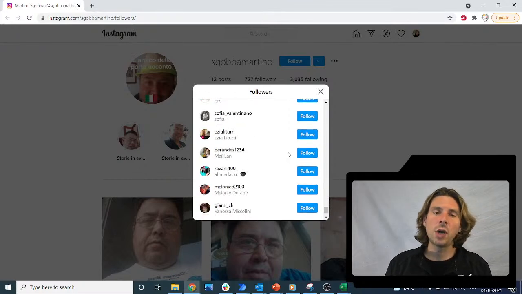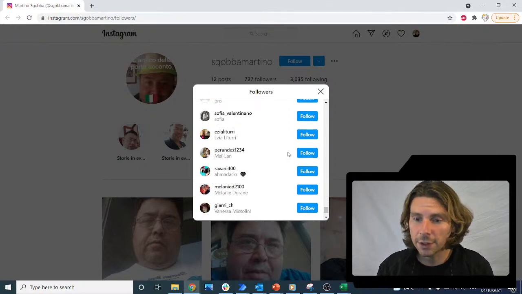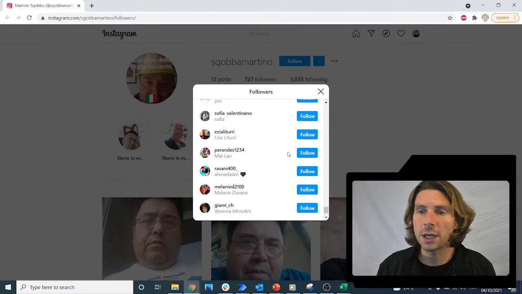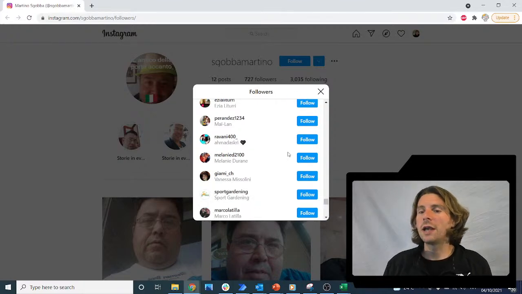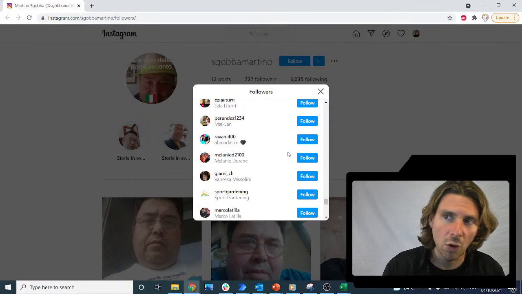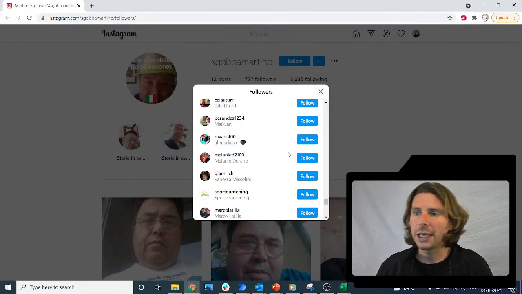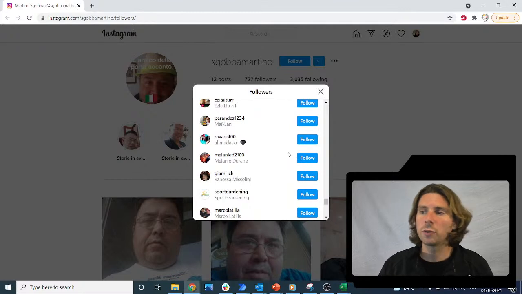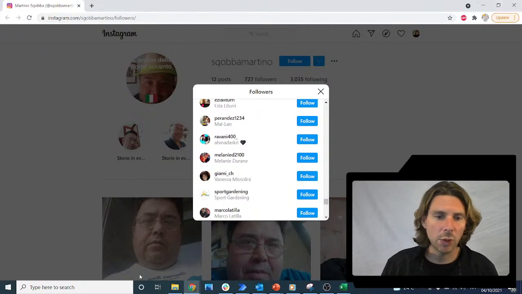Keep in mind that you do have to have a Microsoft account. Registering for a Microsoft account is completely free. Once you have that, you will be able to log into Flow, and from Flow you will be able to download Microsoft Power Automate Desktop and the gateway as well.